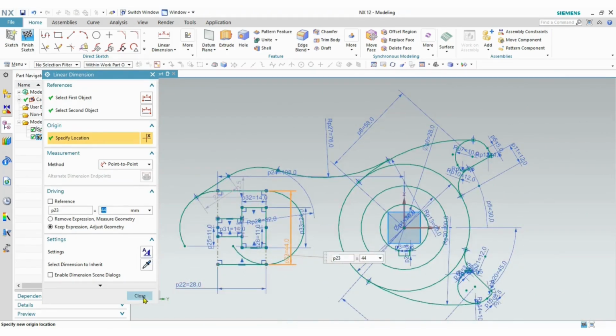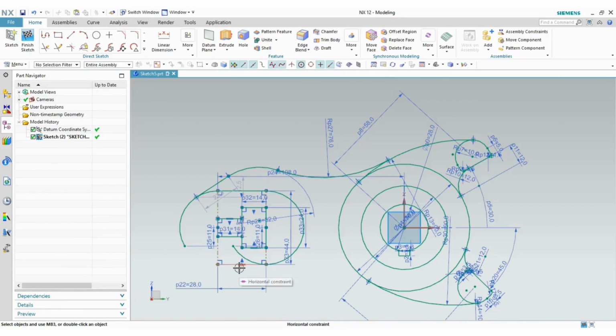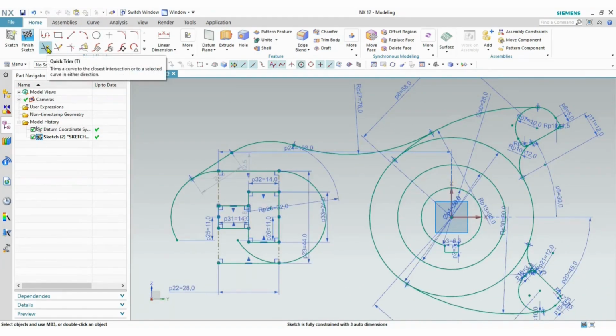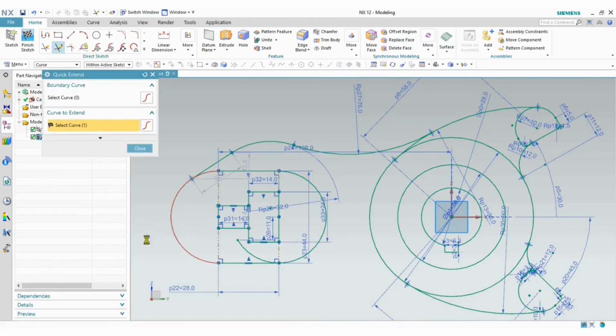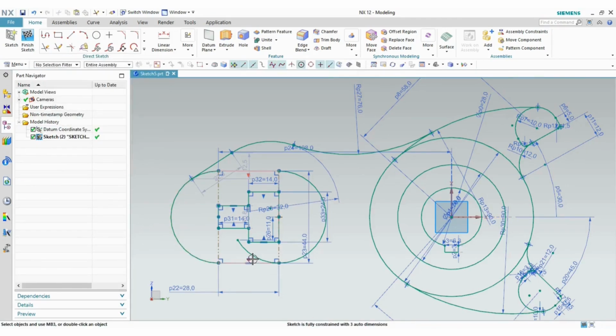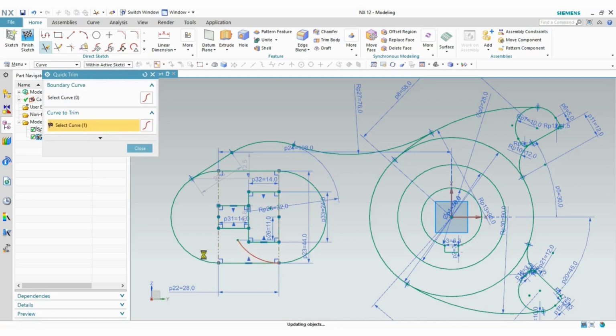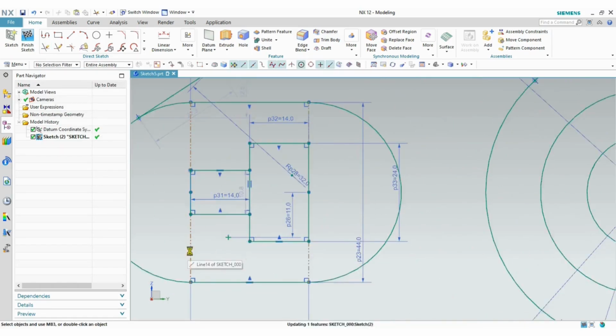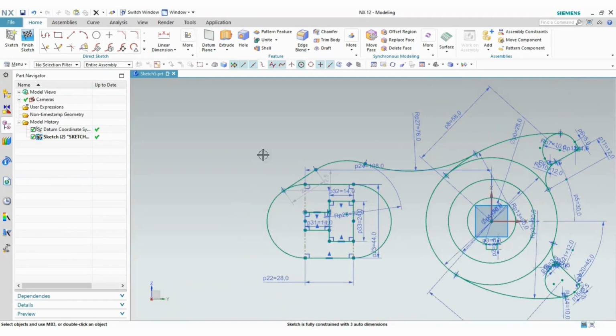Okay, now the whole diagram is disturbed, but you can correct it. Now here I have used quick extend, here quick trim. I'll delete these 2 points. Okay, so this is well. So in this way our diagram is done.